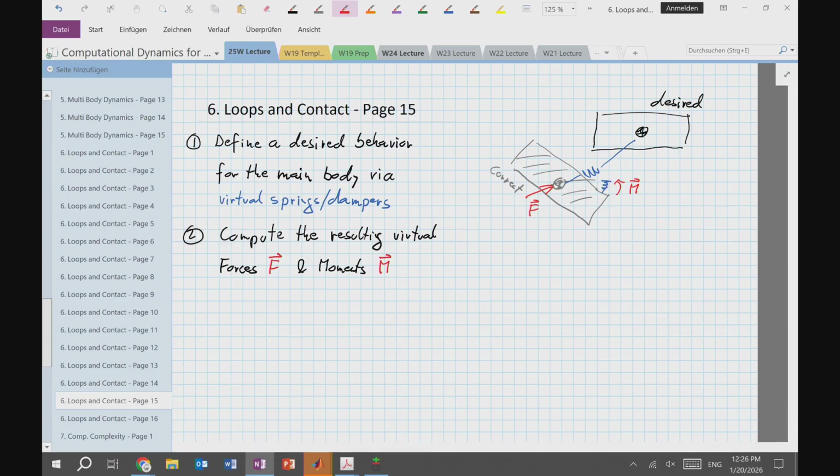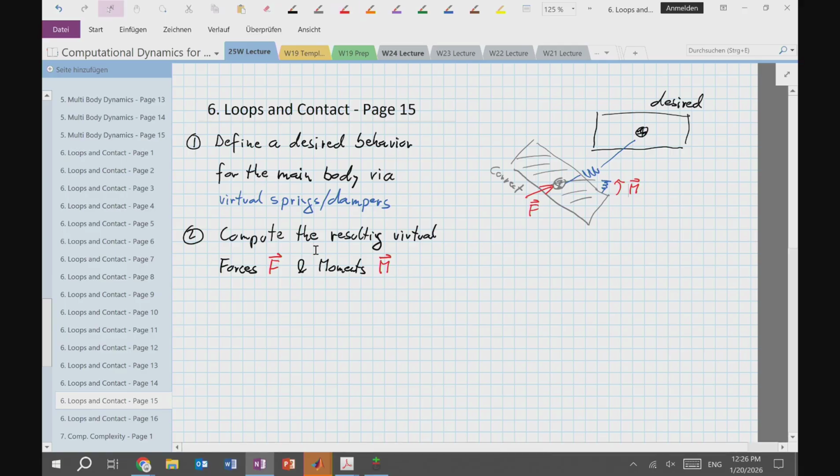Up to now, this is not much different than traditional PD control on joint level. I could make an analogy between a PD controller on joint level and a spring damper on that joint. Here's the joint, it should be in this position, and I attach a rotational spring and a rotational damper. That spring and damper, which is basically velocity times damping constant plus displacement times stiffness, gives me a generalized torque.